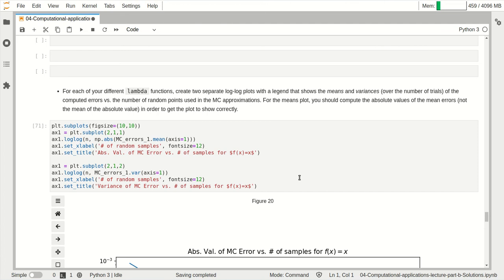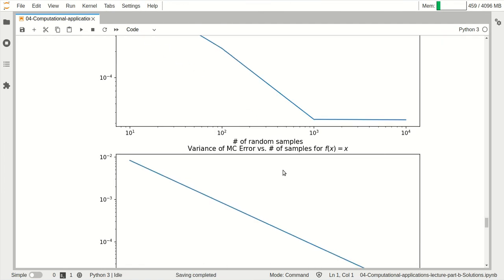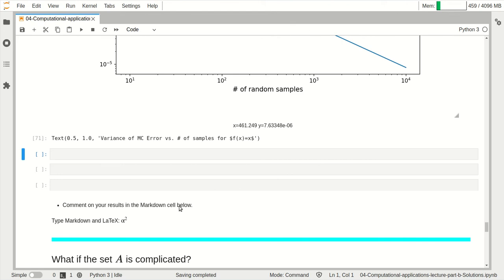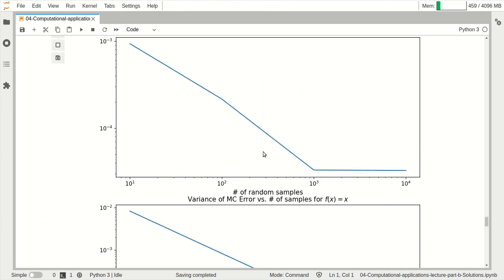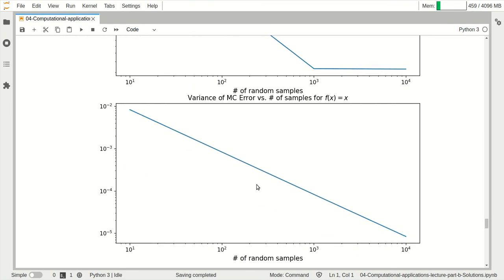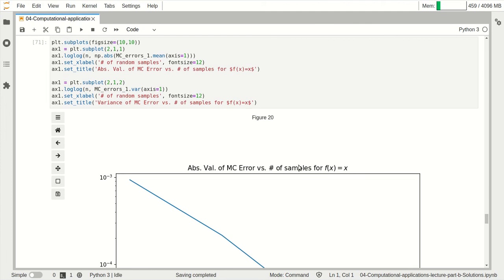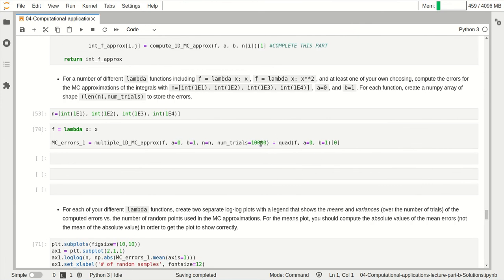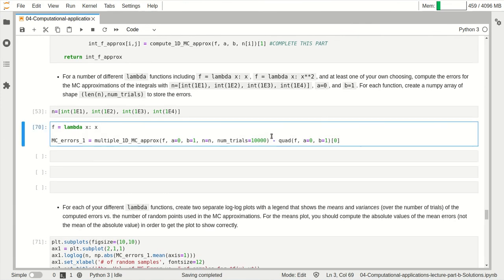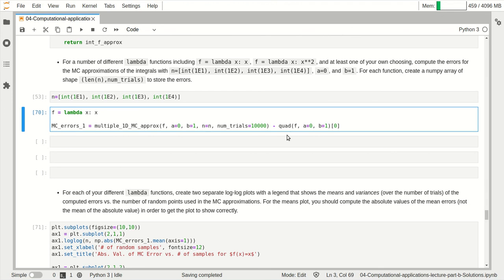And plotting the mean error here doesn't actually have any meaning. I'm just having you do it. And then in the end, I ask you to comment on your results in a markdown cell. What I'm trying to see is, did you see weird results in the means, and could you explain why they were there? What was going on, and why these results were not really changing, no matter what things you experimented with for the number of trials. So that's it. I just kind of wanted you to experiment with that and see that impact a little bit.